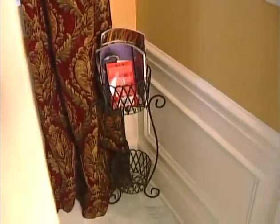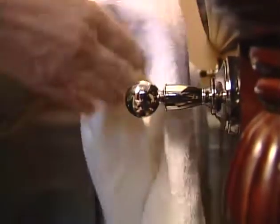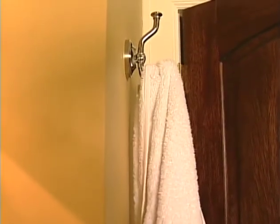Try a tiered plant stand to hold extra towels or toilet paper. Add towel bars to the side of a vanity cabinet for added storage. But if you're limited on space, you might want to choose hooks rather than towel bars because they can be used for towels, but also robes, hair dryers, and other necessary bathroom items. Smart storage for any bathroom.